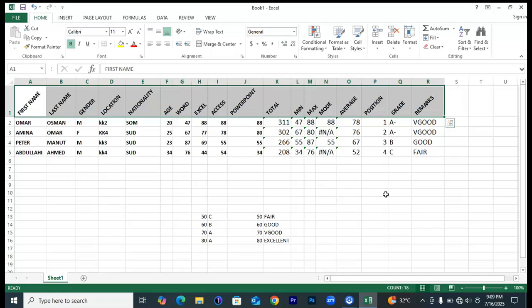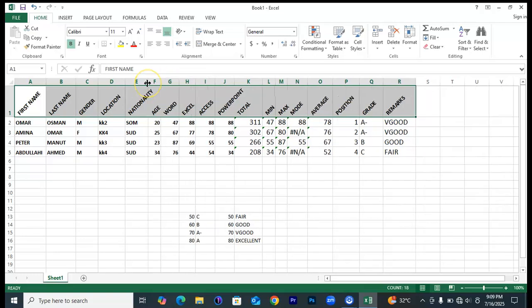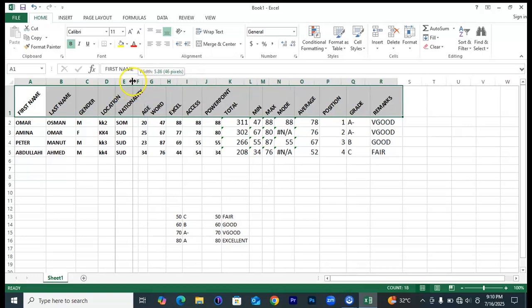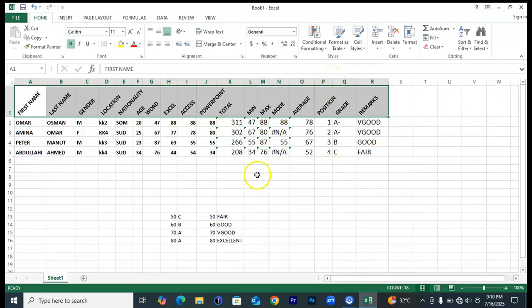the columns I have. For example, I can just reduce the size of this one. See, I can reduce. If I don't have good space, I can reduce the size of the Excel sheet in order to make it easy for printing. It can help me whenever I apply orientation. I get enough space like this. So that is the reason why we apply orientation.